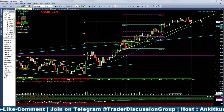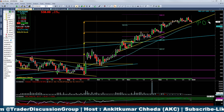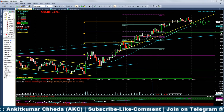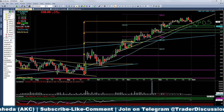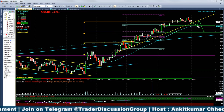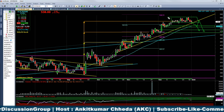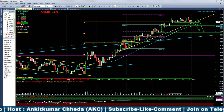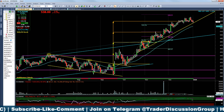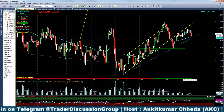So if that's the case, we have this trend line. I'll not say this as a trend line, in other words, I'll say this as a POS line. If this POS line gets broken, we may come back at least to test this zone, because this support, I don't think it will hold. If it holds, well and good, then we may get a retest of the POS line and then downward, or directly downward. That's what I am expecting right now. Definitely after this much run up, it has to cool down. It has already done the time correction. Now, during price correction, the move will be very sharp. So, that's ICICI Bank.